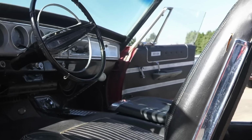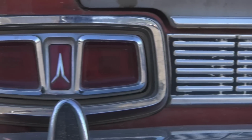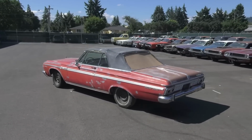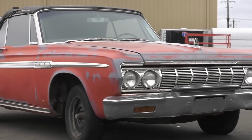I think once we get the '64 Fury disassembled, get the body and paint work done on it, because we can do that without any extra help. But when it comes to ordering the parts and making sure that things are right on it, I'll be leaning on Tony. Yeah, he's knowledgeable. He has a lot of the information right there at his fingertips if he wants to look it up for me, and he's always been really good about that. So I'm optimistic that the car will come out really nice. Most cars that start nice end really nice too, and they usually go through the process a lot quicker.